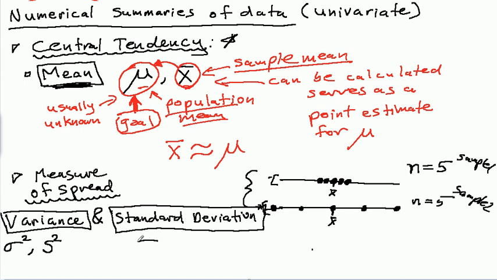Likewise, with the standard deviation, we have a population version, sigma without the square, and a sample version, sample standard deviation, lowercase letter s without a square. You could think of these two as basically standard deviation is the square root of the variance, or you can think the variance is the square of the standard deviation. And we're going to focus on interpreting the standard deviation here. And so you can think of the standard deviation as the typical amount an individual observation varies from its mean. So one more time. The typical amount an observation differs, deviates from its mean. So it tells us, it gives us an idea, a kind of a feeling of, on average, how far is the data from the average value?